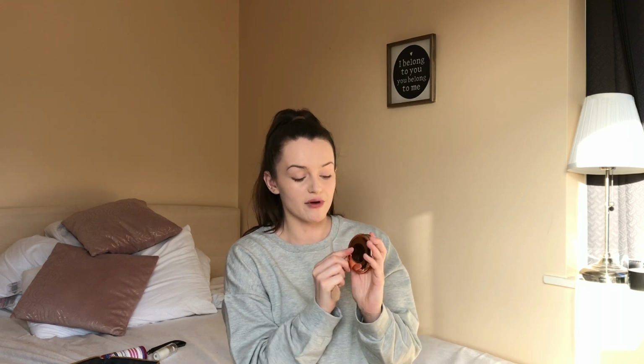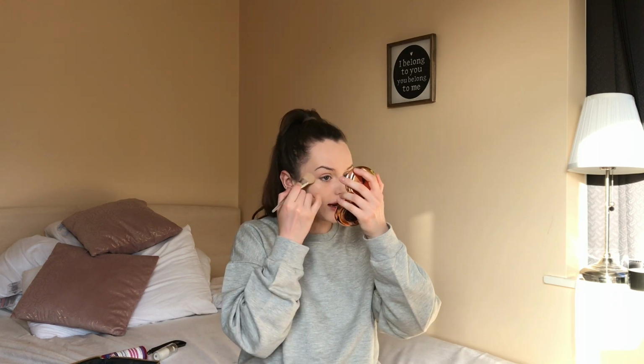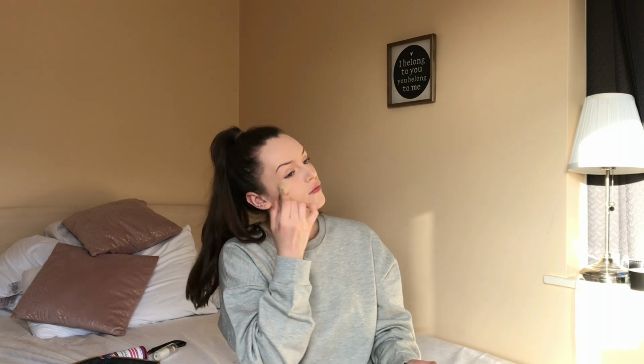And then finally to set, I'm going to be using the Charlotte Tilbury Airbrush Flawless Finish Complexion Perfecting Micro Powder in the shade Fair 01. Recently bought this, loving it, absolutely loving it. Apparently the bronzer is like a version of the powder, but obviously bronzer form. This is beautiful for the under eye. Again, I'm just being so gentle because I'm finally getting my under eye back to how they were before.